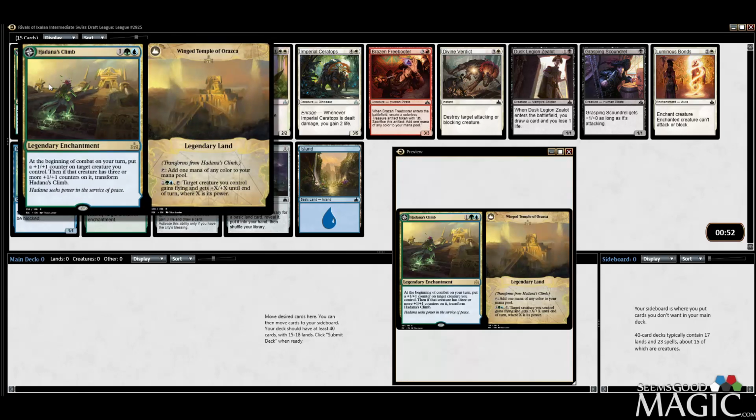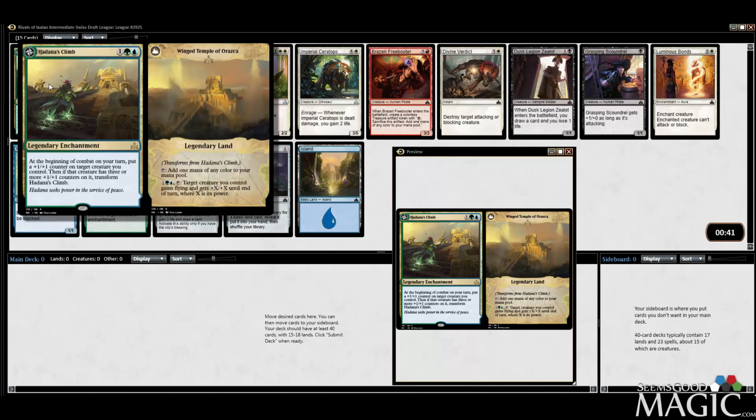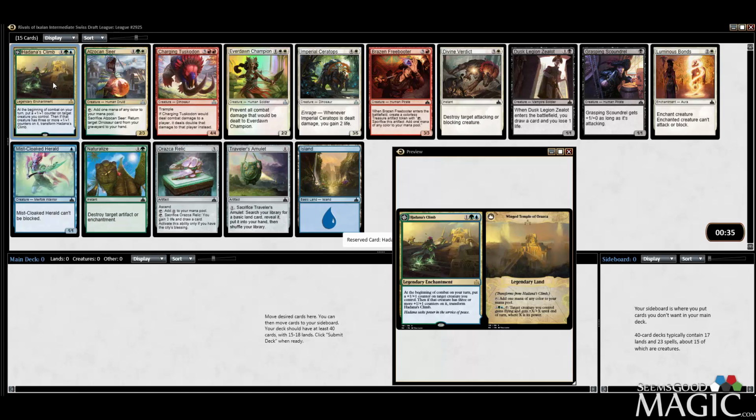Hadana's Climb is the rare in here. I actually like this card a lot. I think it's good. So we'll probably take the Climb. Works well with Merfolk as well, which is nice. You can splash for it too. I've done that. It's fine. So I'll probably just take that.